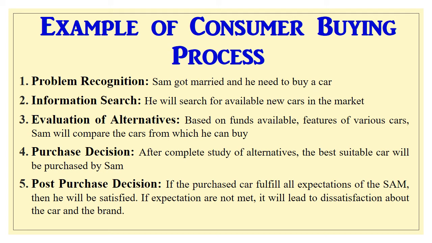And finally, if the working or the performance of the car is good, Sam will be a satisfied customer. Otherwise, if the performance of the car or the post-purchase services given by the car company are not as per consumer expectations, then Sam will definitely switch to some other brand. So we conclude that Sam went through all the stages of the consumer buying process. I think after this example, the consumer buying process or consumer decision making process is very much clear to you.